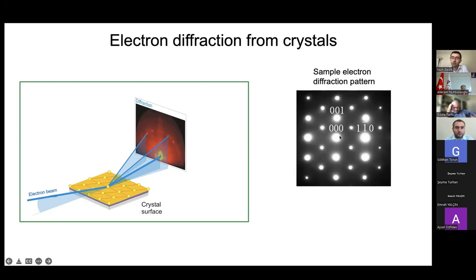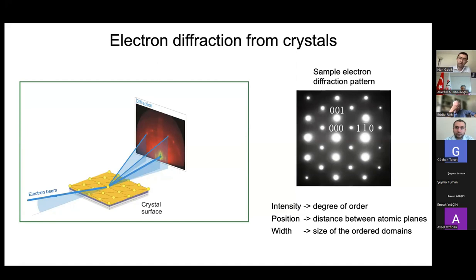This is where your direct electron beam is hitting, and you see all these other peaks. This is transmission. So you can actually label them. Each one of them corresponds to one set of atomic planes. So this is 001, etc. So what do you actually learn from this picture?